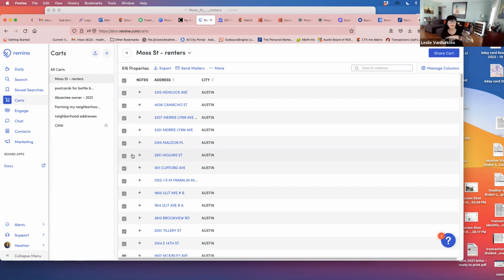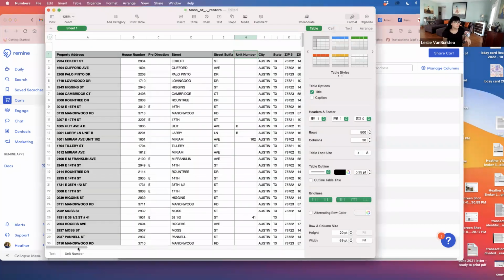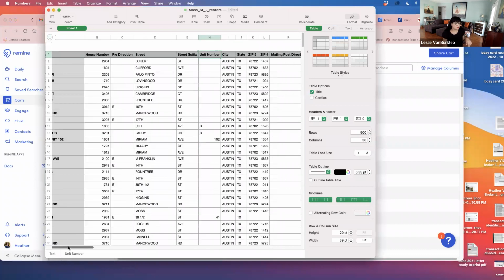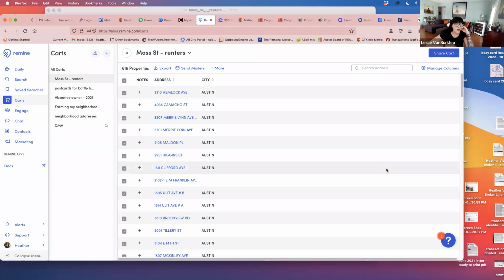I would for the owners. I think we did by property value. Did we? I knew we sorted by it, but I wasn't sure if we narrowed that in the search. No, we didn't narrow it in the search. We just put it on a spreadsheet. I think we should do that. It might be a fairly small group of owners, but that's okay.